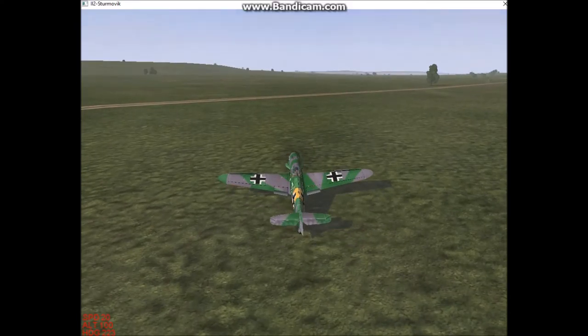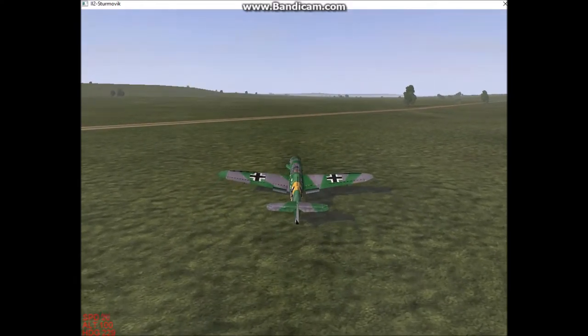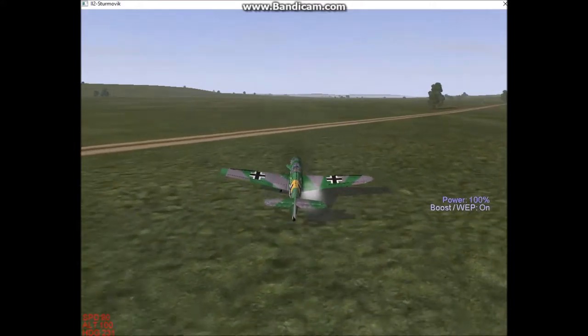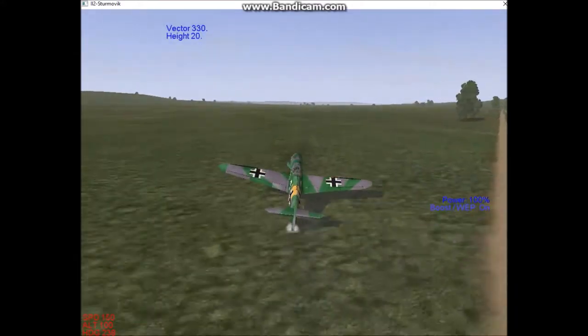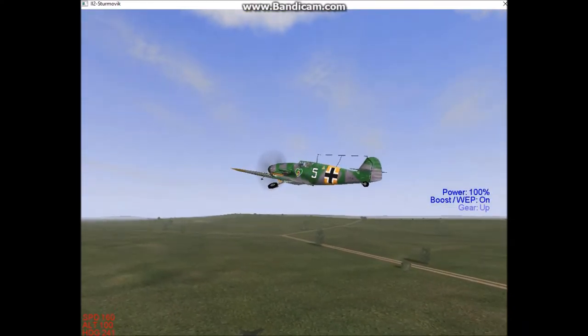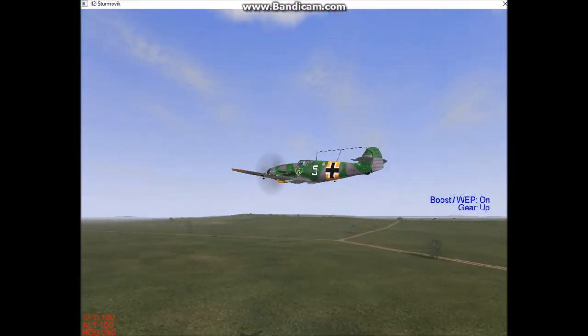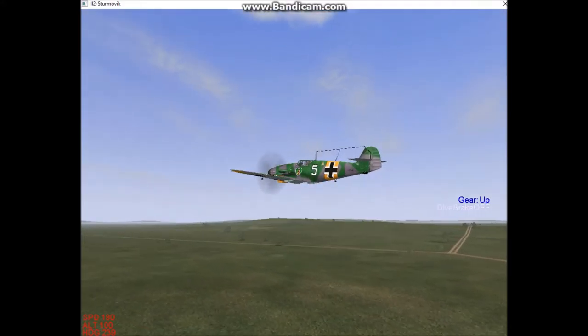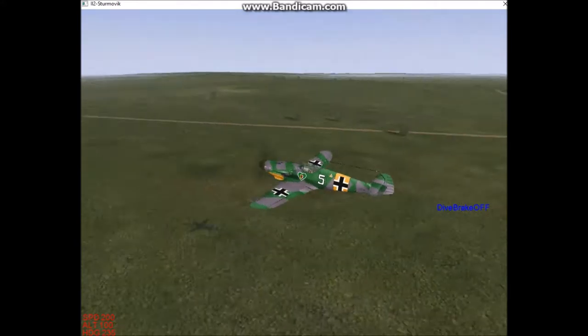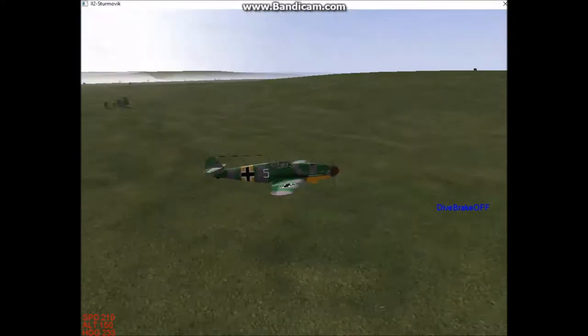Can we take off in this direction? I think we could. Yep. Let's bring it up to full power. Lift. Gears. Oh wait, we've still got a brake on, haven't we? No, that's the wheel brake. Air brake off. There we go. We're flying. It's easy to take off now.